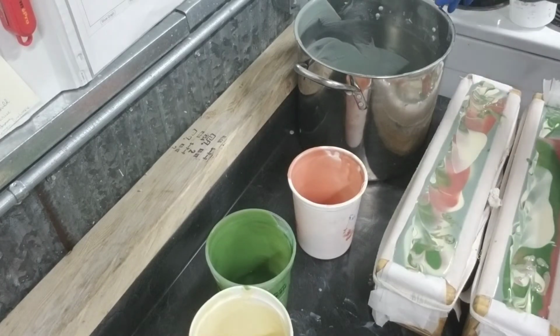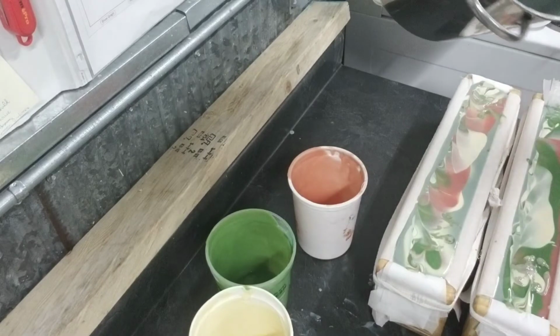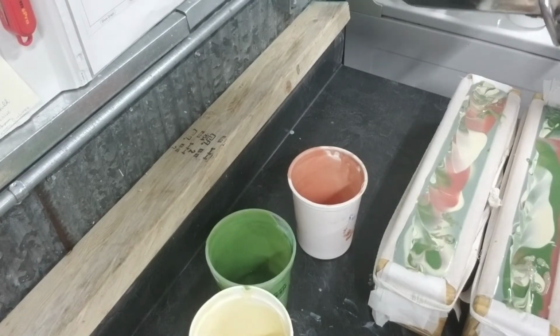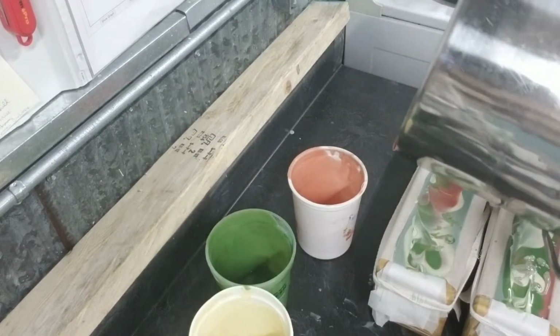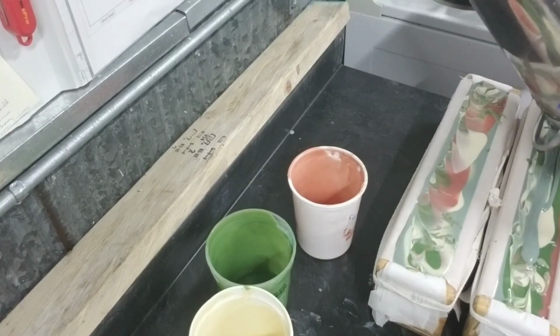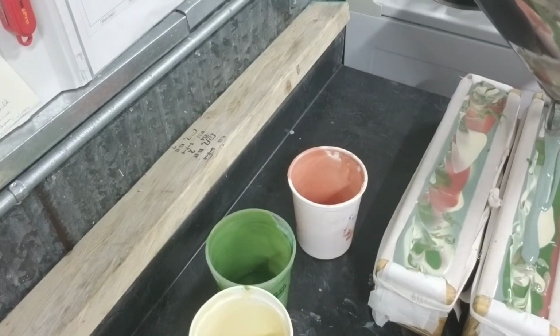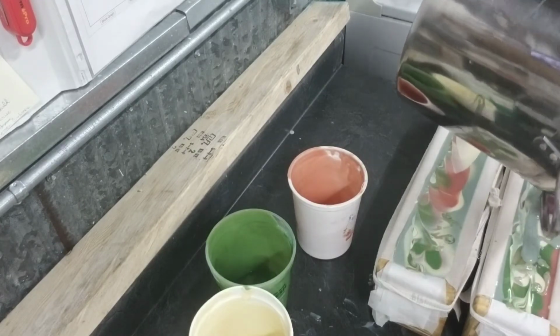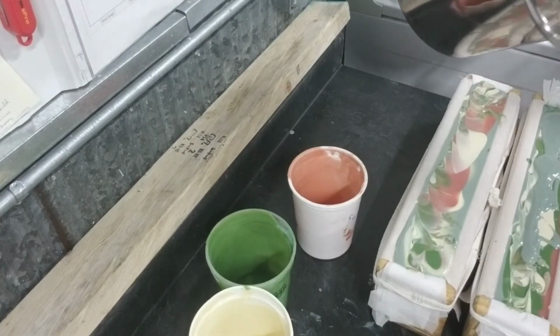Okay. We got to get some more in this one. So, we will add some more of the base to it. Just don't want it to sink all the way down in there.